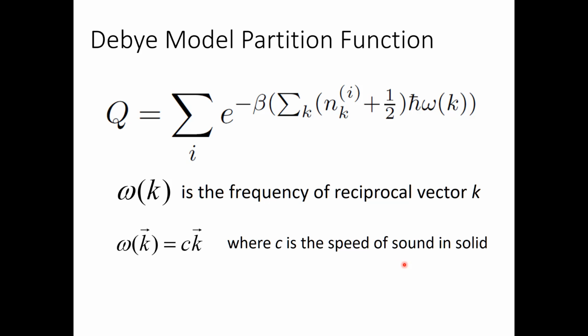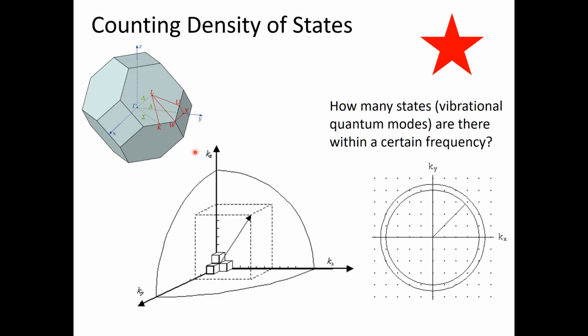So remember that in statistical mechanics, sometimes it's very inconvenient to sum over all the states. If some of the states are degenerate, then it would be better to do the analysis by considering the density of states. So what the density of states is like, if I think about the Brillouin zone, like I just drew earlier, let's pretend it has symmetry in the x, y, and z directions. Okay, so if I have a vibration in the kx direction, it's symmetrically equivalent to a vibration in the ky direction or in the kz direction. So these three boxes, which I'm using to represent k vectors, are degenerate.